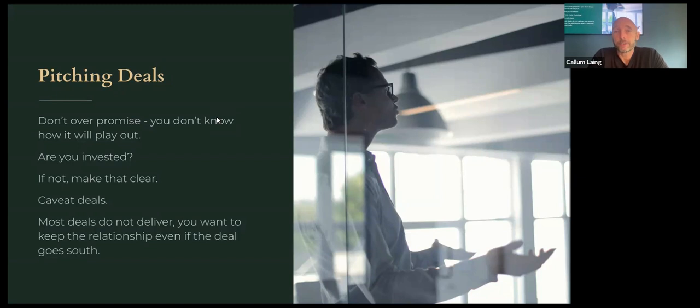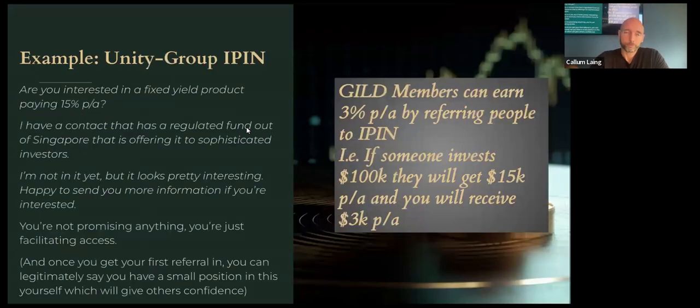So even if the deal does start to go sideways, so if you bring an investor in and then a year or 3 years down the line the deal's going sideways, keep the relationship open with the investor. You might have to have some tough conversations, but it's worth it because if you haven't gone out and overpromised, then that's definitely a positive in your case.